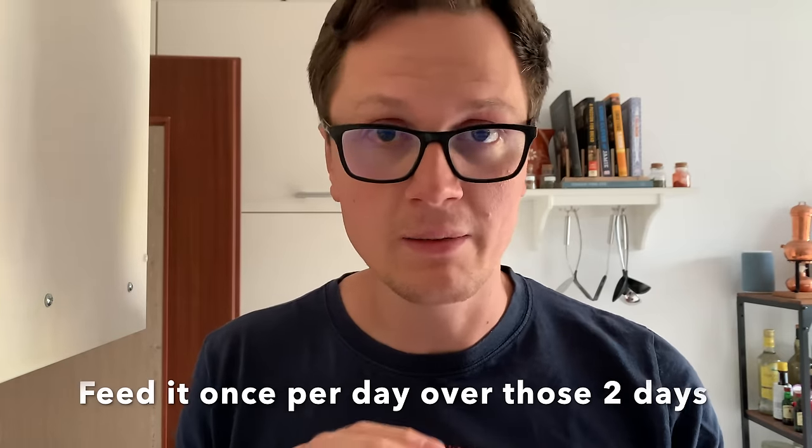I mixed this bread in the morning, so what I did is in the evening I fed my sourdough starter using a 1:5:5 ratio. That's one part of starter, 5 parts of flour, and 5 parts of water. So 10 grams of sourdough starter, 50 grams of water, 50 grams of flour. That way your sourdough starter is not too acidic.